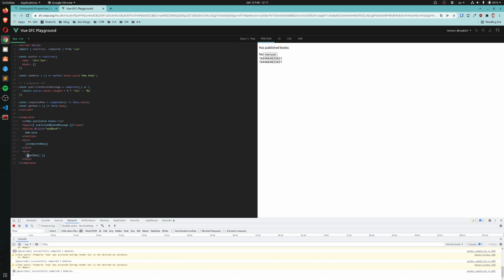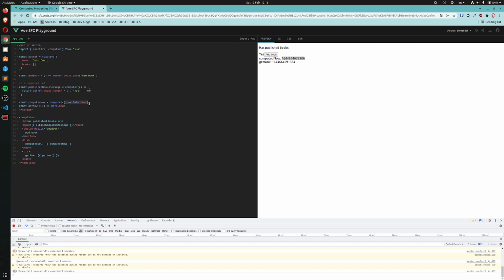They're about the same, and we need to somehow update something. If we click here, you see this. Let's make it a bit clearer. This is get now, and this is computed now. Okay, so both of them are the same because they're computed at the same time. And if we update something on the component by clicking, for example, this thing that changes the state, we see that the get now changes because it's always recomputed, because it's just a function that runs when the template gets updated. But this doesn't, because the value is cached.